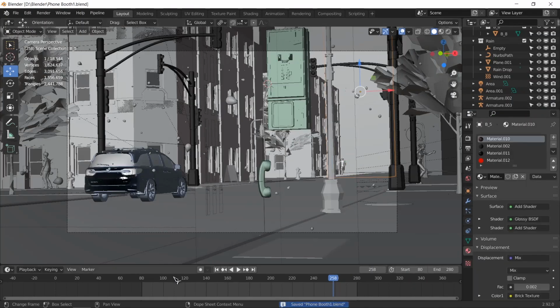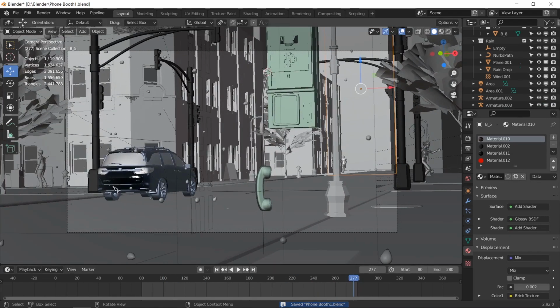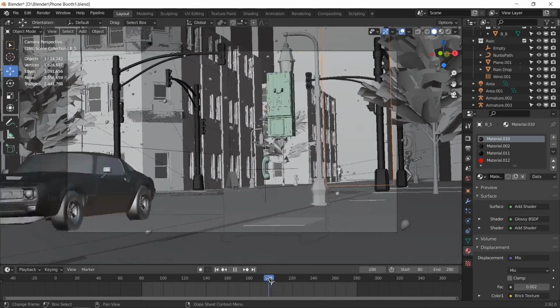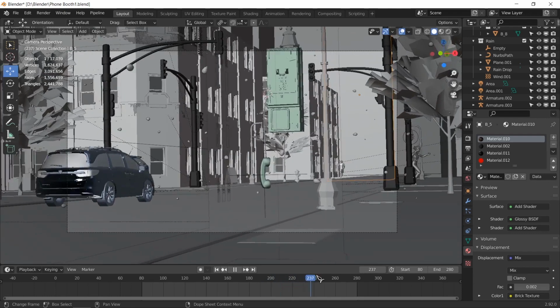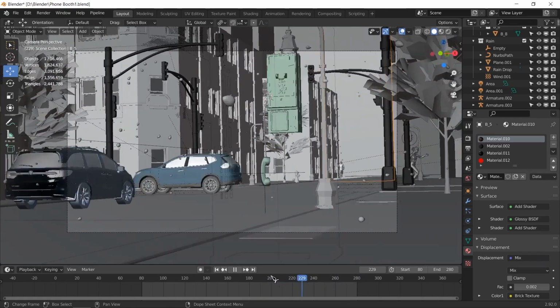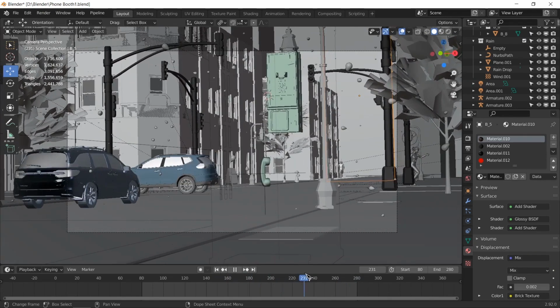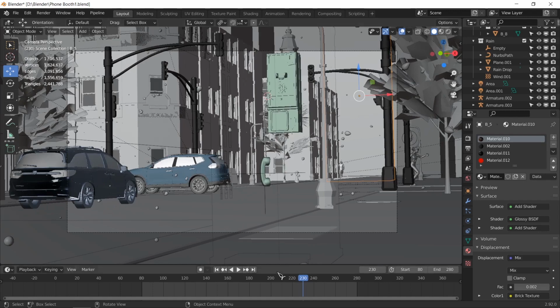So save that. In the last scene we have this car, and I actually don't want the car to stay here and ruin the focus of the shot. Maybe I shouldn't have one cross.